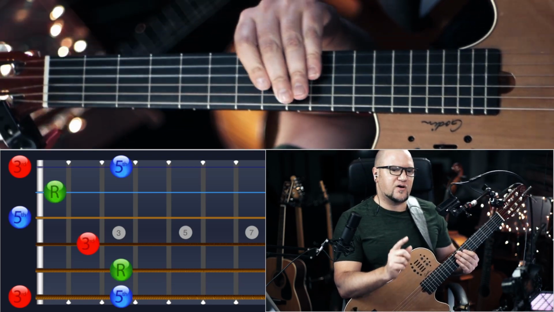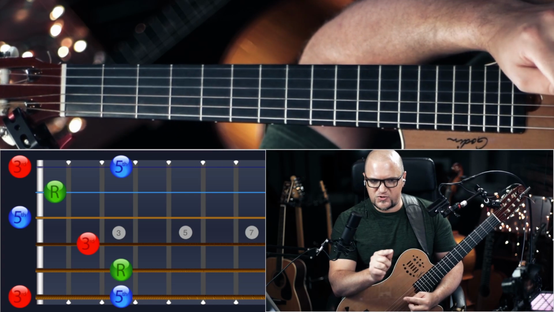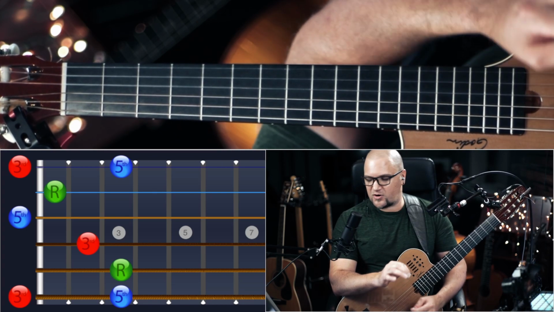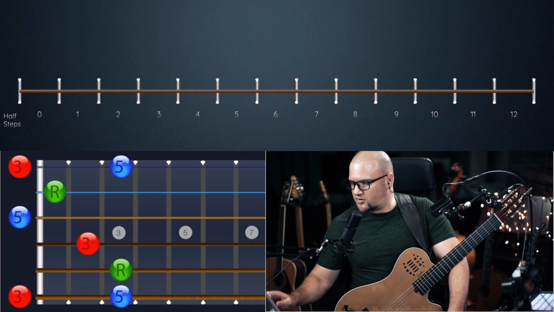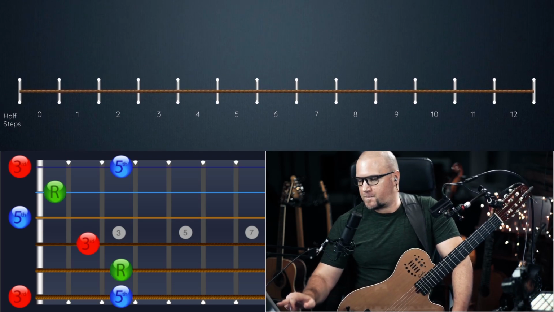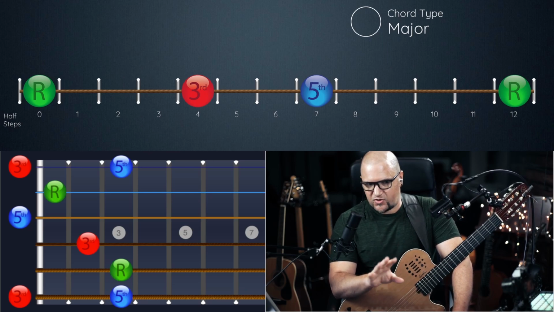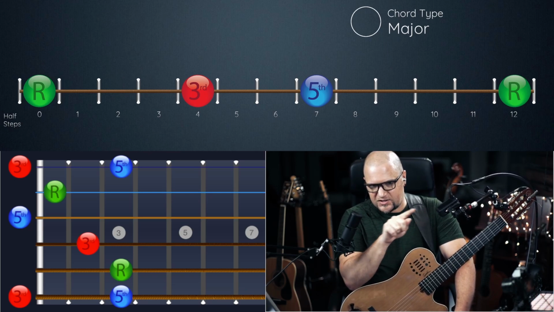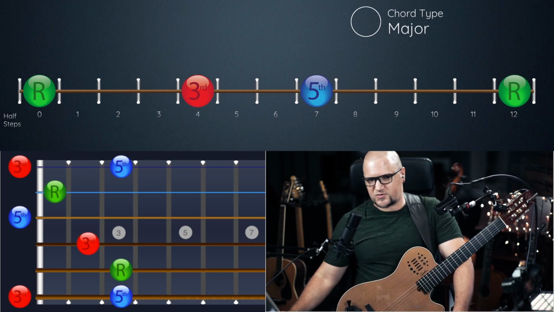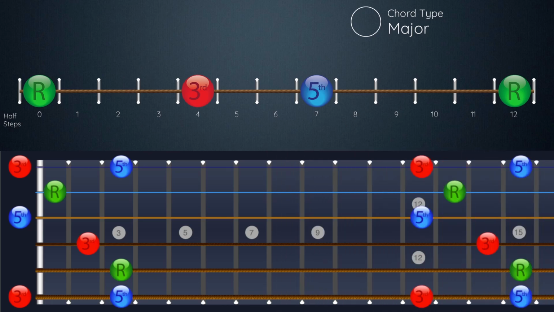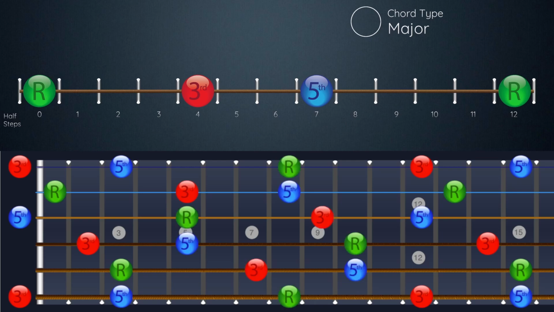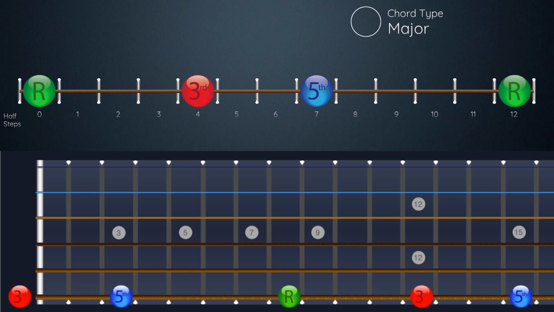Now here's the real payoff. If I know where those notes are, they are my landmarks to use something like this. Those are the notes, and you have to kind of make a connection between a single string and then stacked strings on the guitar. So I'll show you what I mean by that. If I fill in the whole fretboard and I turn off everything but this string, you can see the spacing there. I got a root, then 3 frets and I got the third, then 2 frets and I got the fifth, and then 4 frets and I have the root.